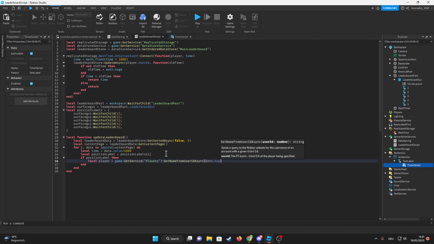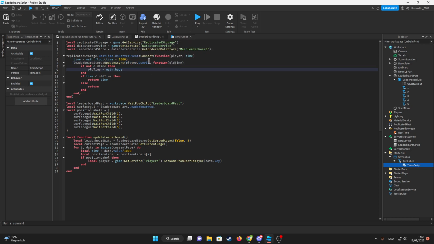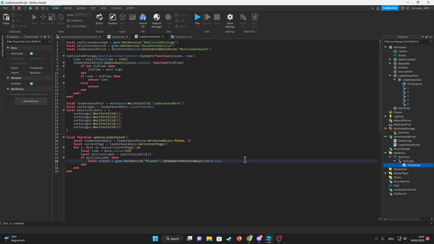We're just going to do data.key because that's going to return us a user ID, which is the user ID of the player who gets the good time, and this is actually the data key. So you can see here update async key string and then some other stuff. So yeah, now we're gonna do if player then.